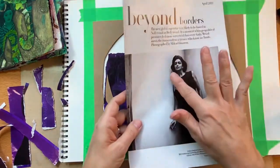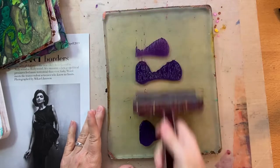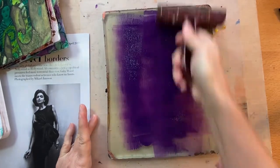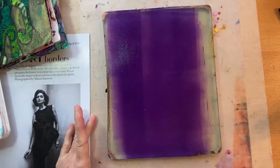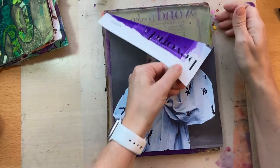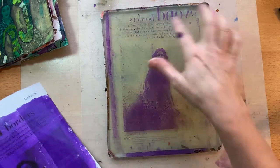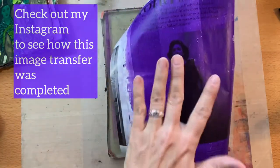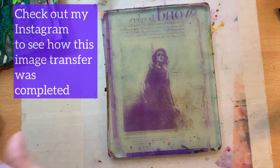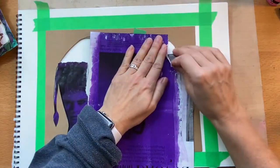So I'm going to colorize this because I want to achieve purple on my image. I'm just going to roll out a thin layer of my purple. And when you pull off, you have your transfer — that actually worked quite well here. We've got a bit of a bubble, but it doesn't matter because the aim was to get the color onto this picture, which is what we did. So we'll let that dry and rip it down.